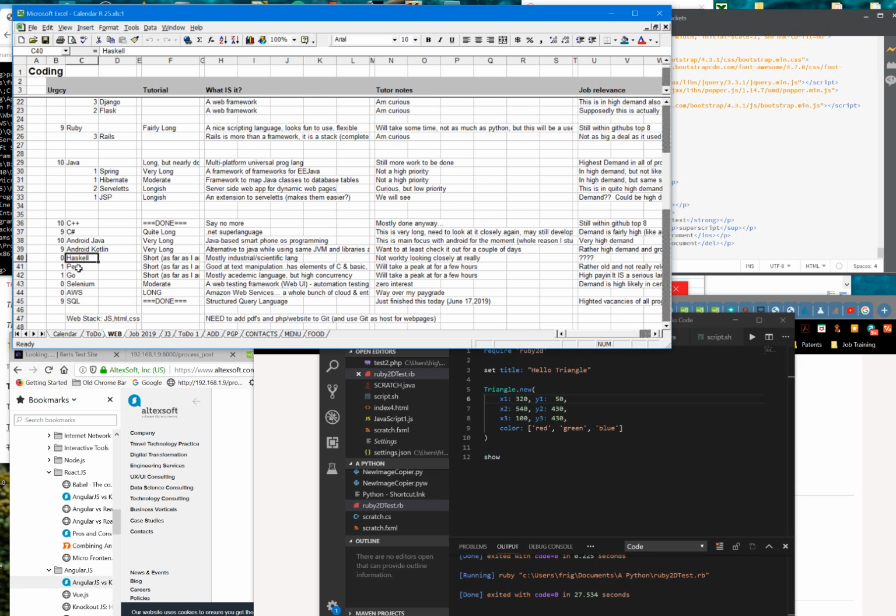I screwed around with it a little bit, but I think concurrency is part of it. That's how I found it. I found it at the same time I found Go, which is about concurrency. Go is becoming a more popular language, apparently, for web stuff and anything that has to run multiple threads.